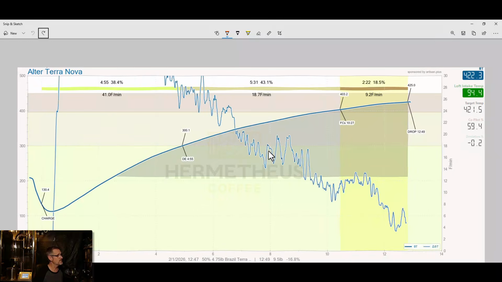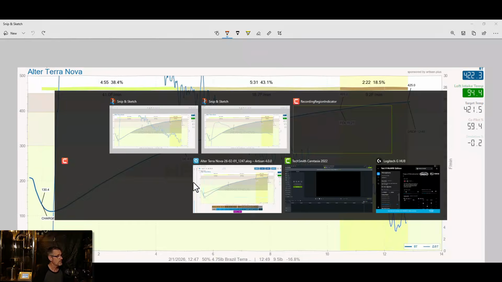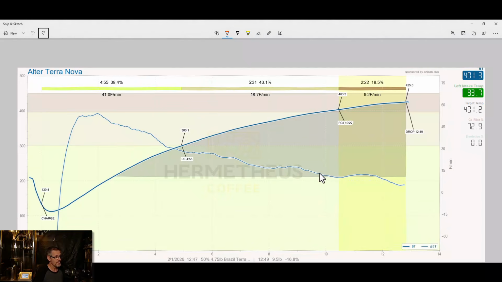Now, if we look at roast number 1, we see, yeah, it is a little more jagged, but maybe that was just a smoothing thing. But what we definitely see is a more dramatic drop-off in this area right here, and then maybe a more dramatic increase, and then another really steep drop-off at the end. Whereas if we look at roast number 2, that was much more muted. It was much more tame.